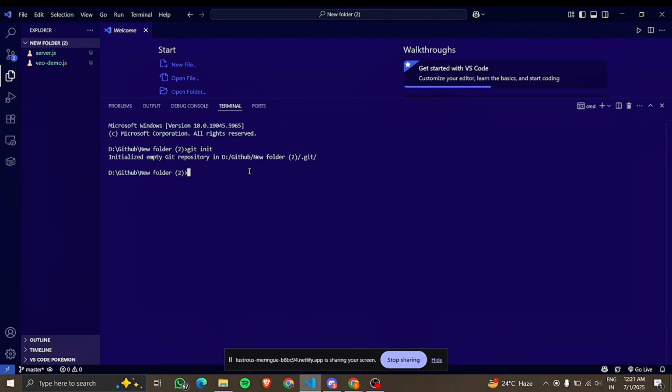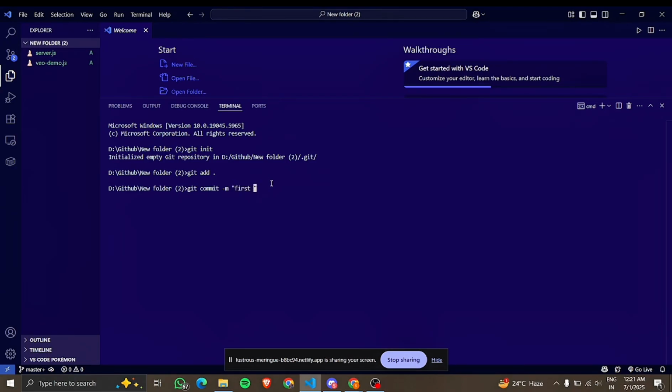What's the next step? Now that you've initialized the Git repository, the next step is typically to add your project files to the repository. You can do this by using the command git add . to add all the files in the current directory, or git add to add a specific file. After that, you'll want to commit your changes with a message using git commit -m "Your commit message". This saves your changes to the repository with a description of what you've done. Does that make sense?